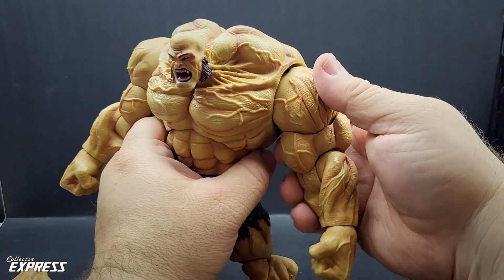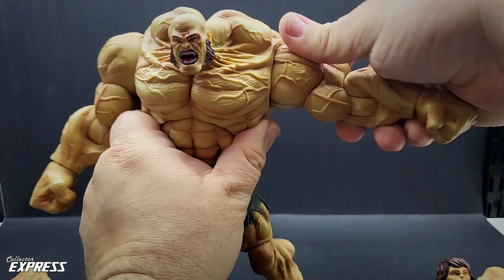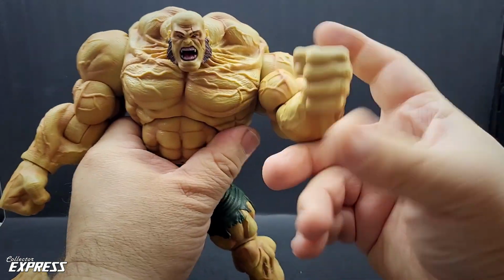You got disc hinged shoulders. They can go up this far. Shoulders rotate full 360.